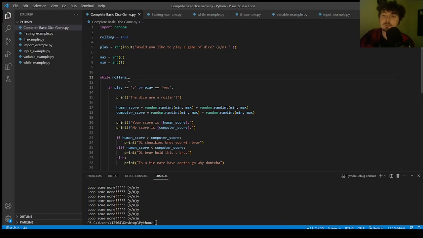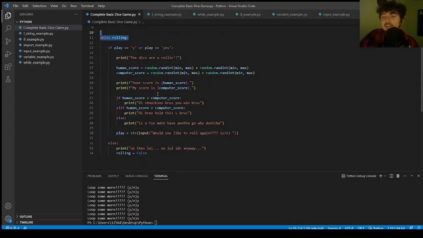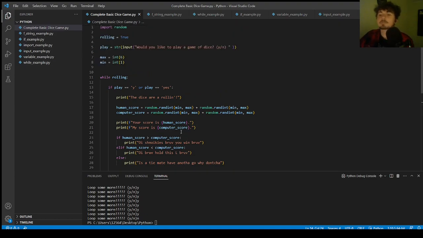So here, while rolling, as we know, is true. So it's going to keep doing everything in here until rolling becomes false down at the end of our code here, which is the break, what we call the break. So while rolling, we're going to say if play, which we got up here. That's if you want to play or not.